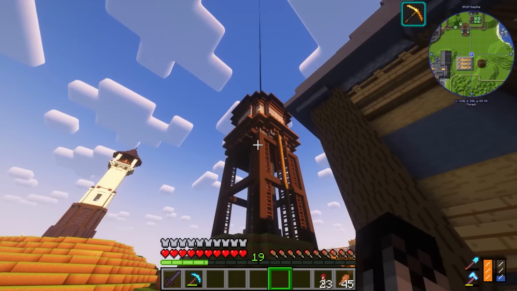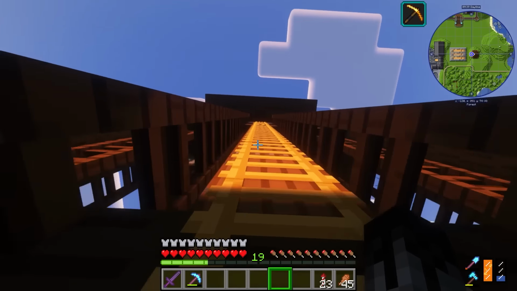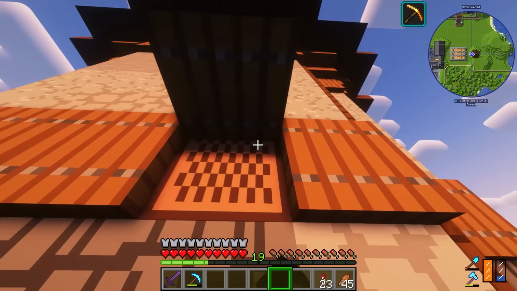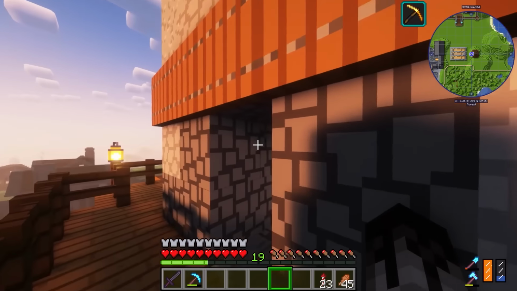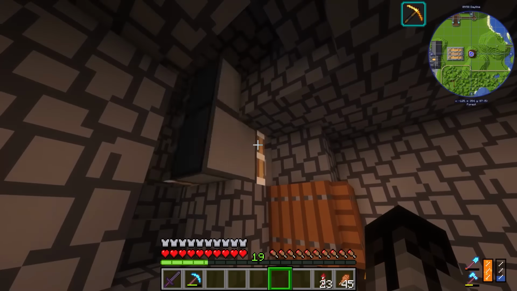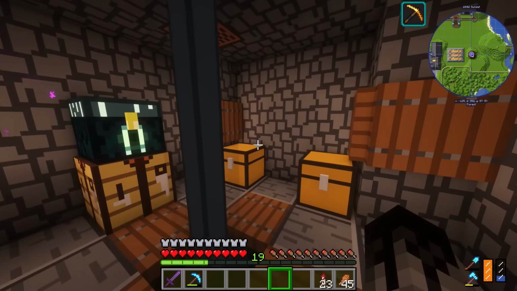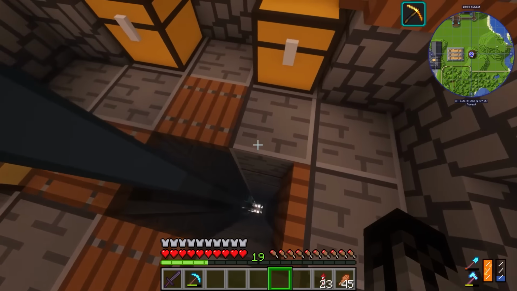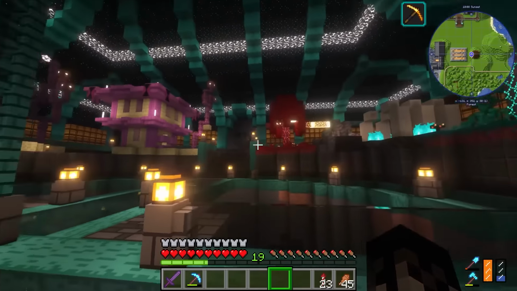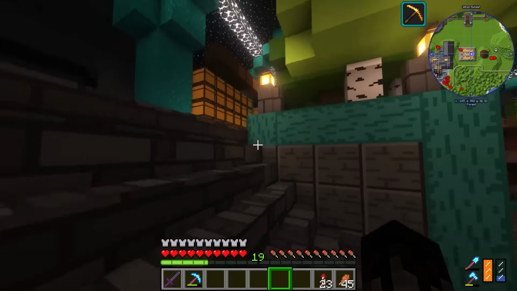Jay Astro has created what I believe to be one of the coolest hidden entrances to a base ever. But it doesn't stop there, there's actually more. Like, that is actually just insane. Well done, Jay. You've made a pretty awesome base.